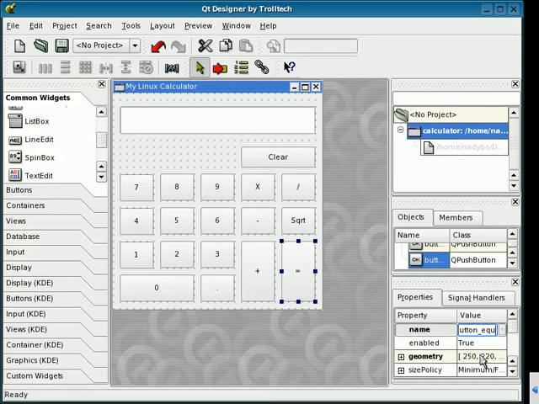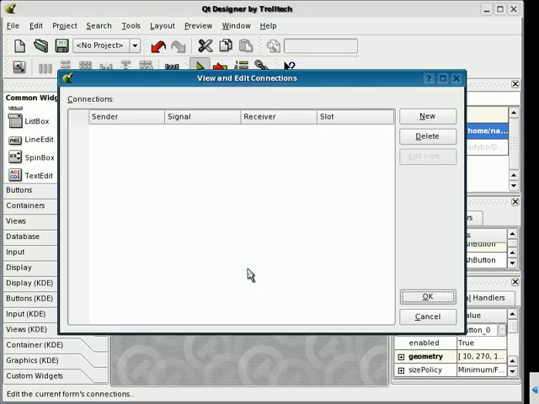and button underscore equal. Alright, now that everything has a name, we have display, and then we have all the buttons named button underscore and what they do. Now what we have to do is we have to kind of create some source code. And what we're gonna do is in the form of creating slots. So I know if you never worked with this before, it might be confusing, but if you follow along, it's actually pretty simple. Right click on a widget and go to connections.